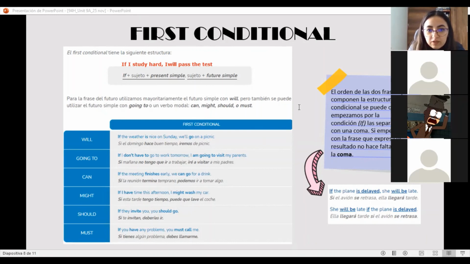Good. If it rains today, I won't go to my grandmother's house. Good. Si llueve hoy, no voy a la casa de mi abuelita. If my mom gives me permission, I will go. If I eat fruits, I will be healthy. Good. If it rains today, we won't go to the cinema. Excellent. If I get out of school early, I'll go walk the dog. Ok, voy a pasear al perro.